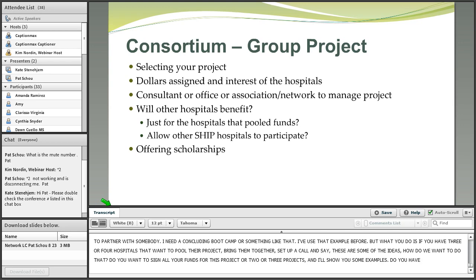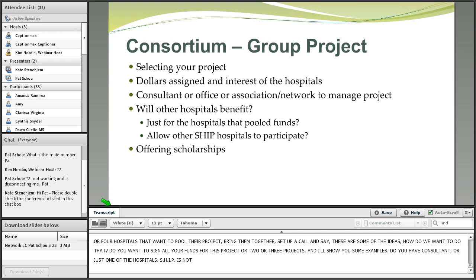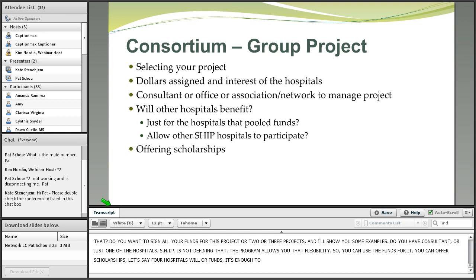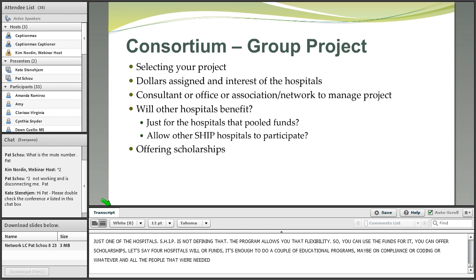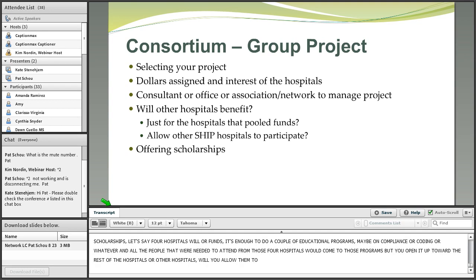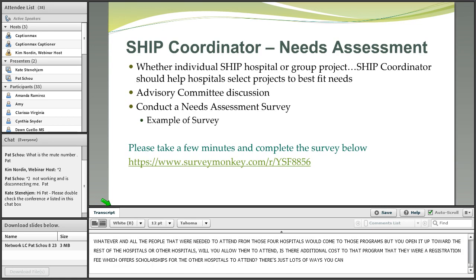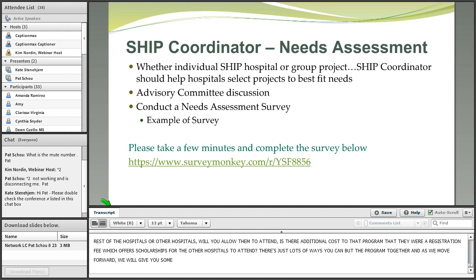The advisory committee, like I said, I like to use that. I have an advisory group through our peer groups, and I set up a call and talk with them and find out what their needs are. When you reach out earlier on to the hospital, you can call the office, or if you know them, the CEO, who's going to be your SHIP contact, and you put that group together. I like to set up a group email. We have listservs; I don't know if you have that capacity within your state. If you do, great. If not, you can always set up a group email through your own email program. When you pull these groups together, they're the ones that are going to give you feedback, and you've got that all pulled together.